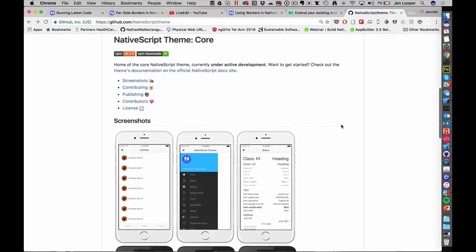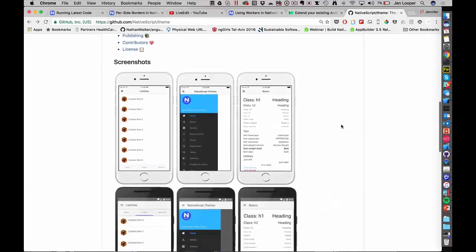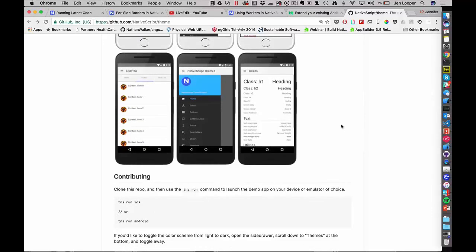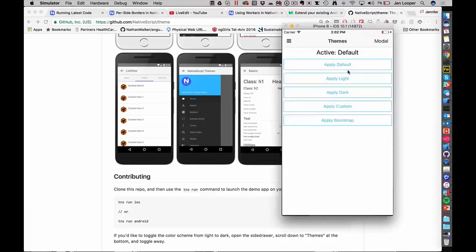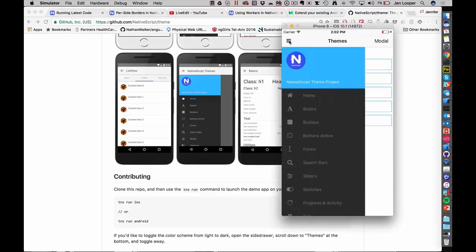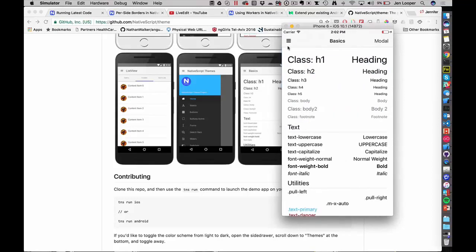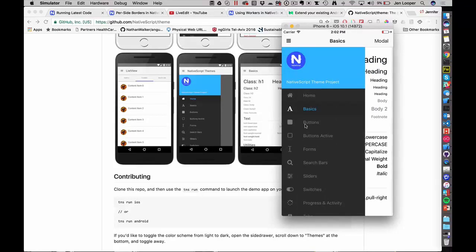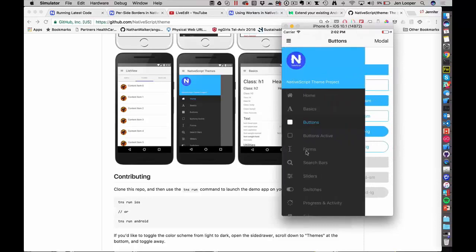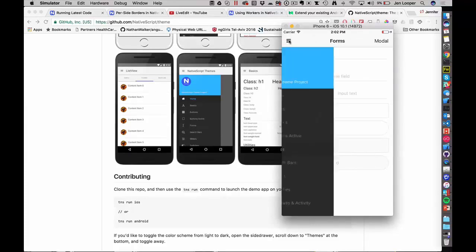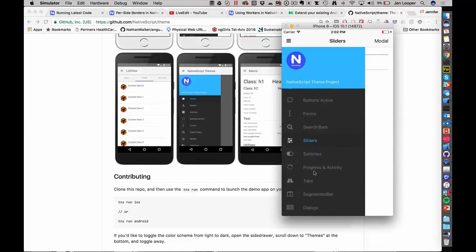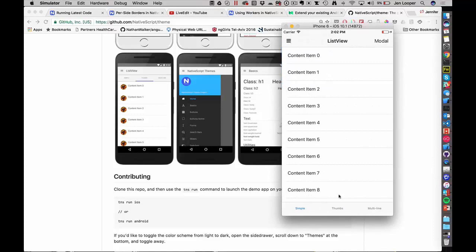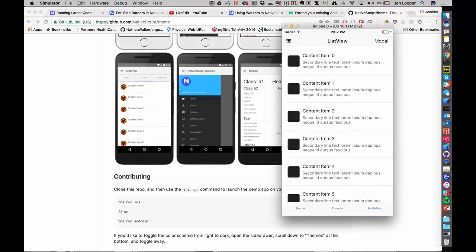And one of the last things I want to talk about is the very beautiful NativeScript theme. This is actually a project that was spearheaded by our community and was built by members of our community with help from DevRel and with help from engineering. What it does is it allows you to, out of the box, have this beautifully themed NativeScript app with all the stylistic beauty and tweaks that you don't have to hand code yourself anymore, which is terrific. So we have all of these modules styled very nicely for you. Here's a nice side drawer that you can use, very beautifully styled with some nice icons here. A very cool list with thumbnails and a multi-line list.